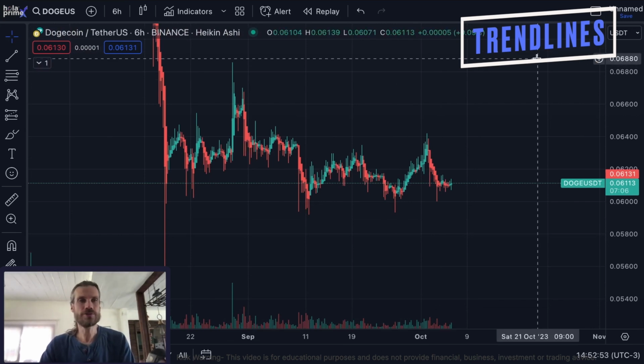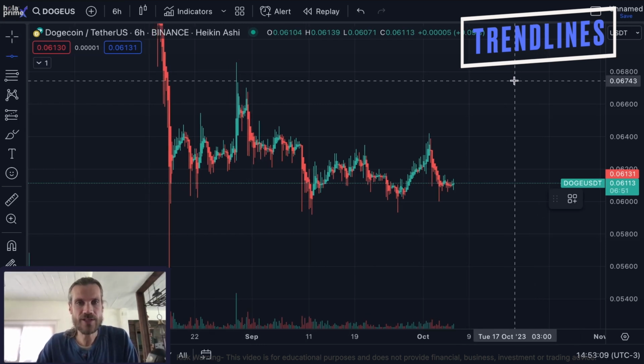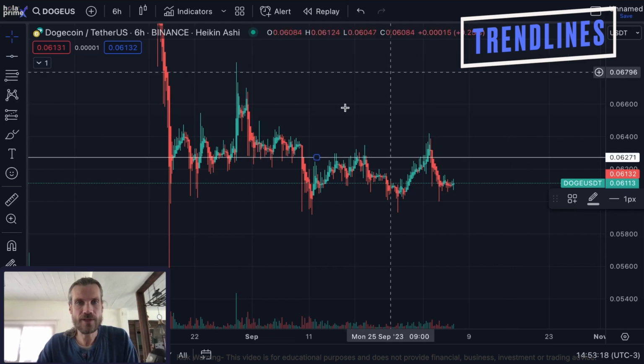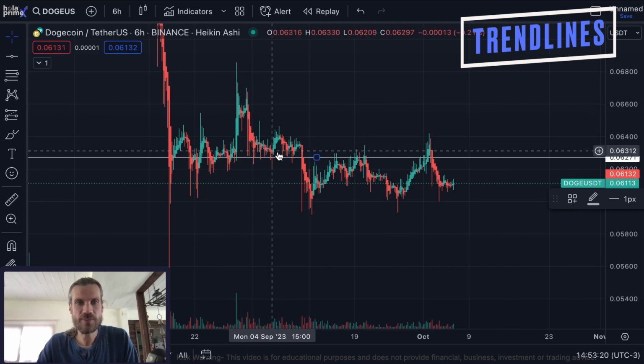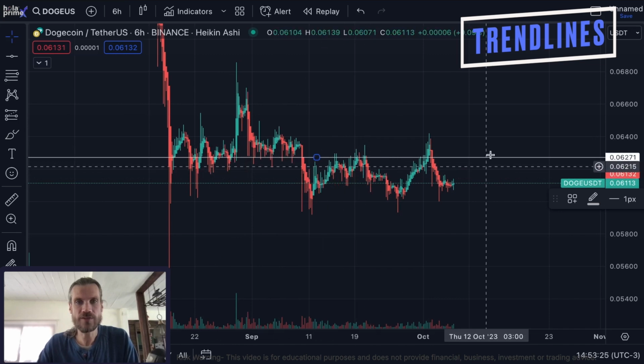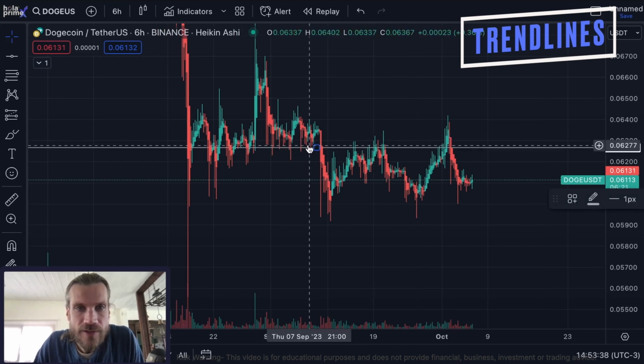Now, before you can trade, before you can do anything in the crypto market, you need to learn how to chart. We can start to identify a trend line by looking at where the price action seems to consistently sit. So it looks like potentially this is a trend line here. You can see price action is bouncing off this line, acting as support, and then it flips to resistance. So there's a trend line. You want to get as many touches as possible, and that's how you determine where the trend line should be. So we've got a touch there, that looks about right.